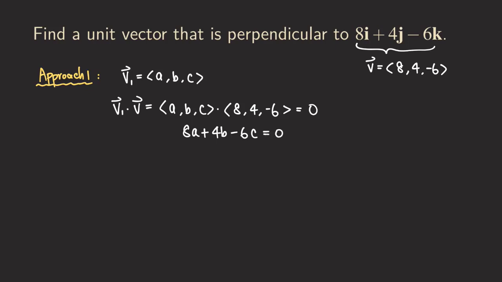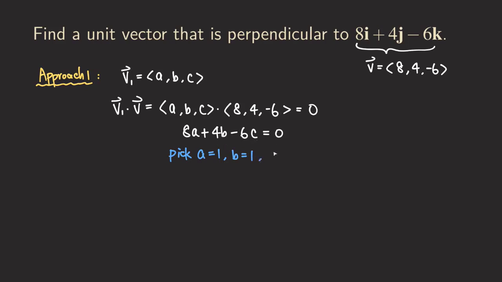And then you may say, how do we come up with the answer? Because this is an equation with 3 unknowns. As I said, we don't really have a unique answer here. That means we can just pick some numbers for a, b, c and make sure we find a set that satisfies this equation. So the easy way is to pick a to be 1 and b to be 1. Then you're adding the 8 and the 4, we get 12. 12 minus 6c is equal to 0.